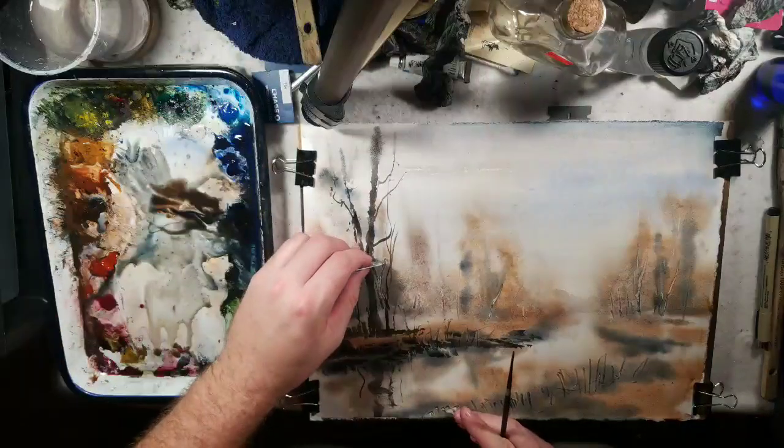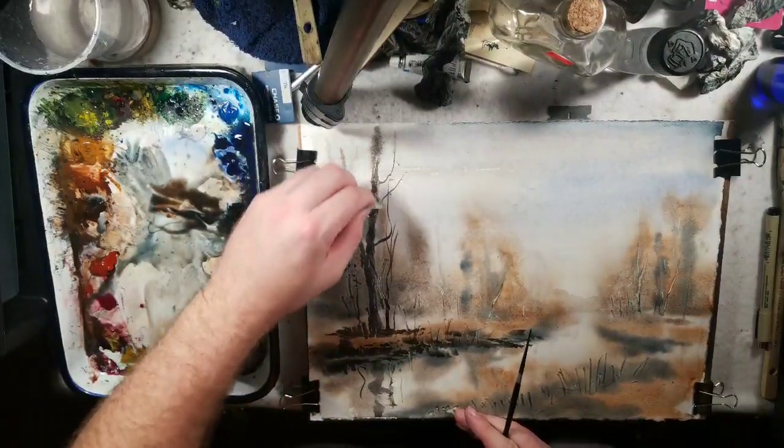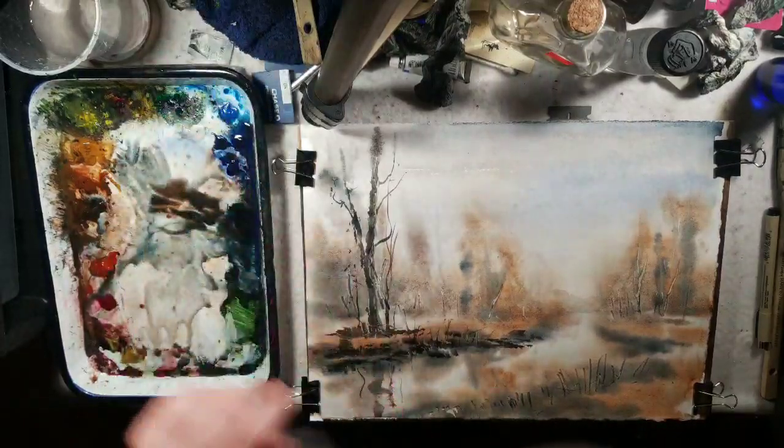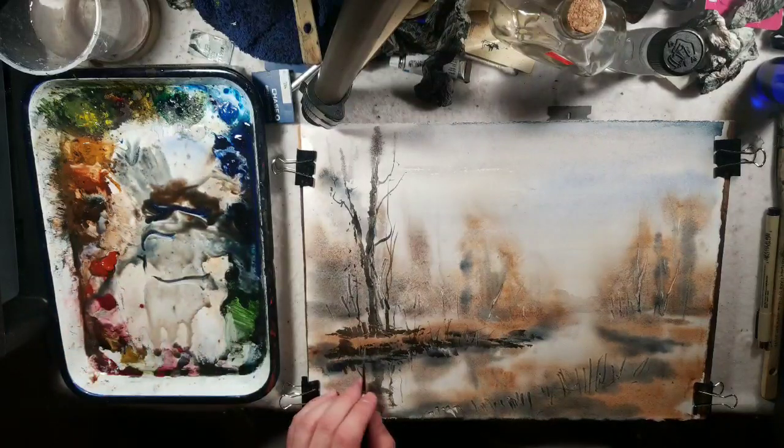If we want texture into it, it'll have this dark shadow from it.